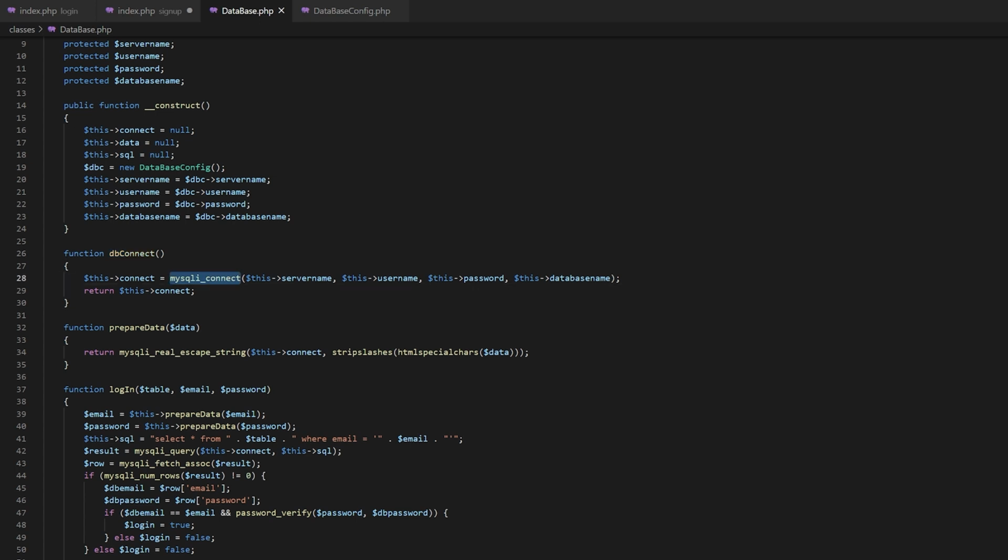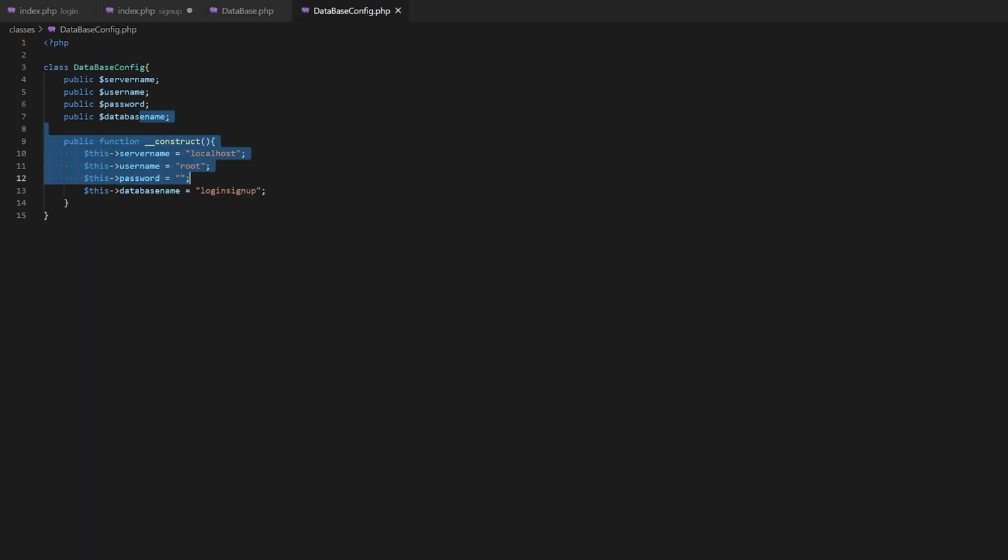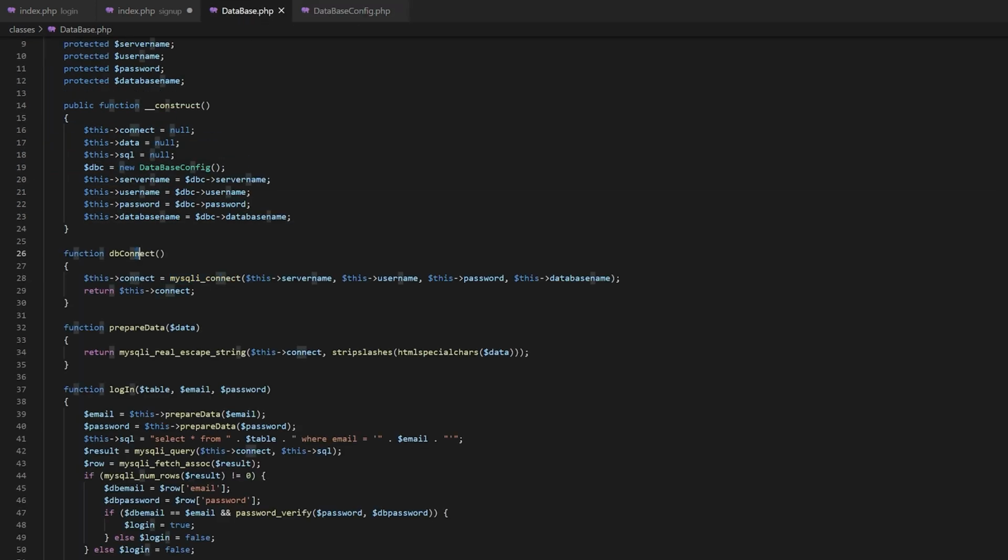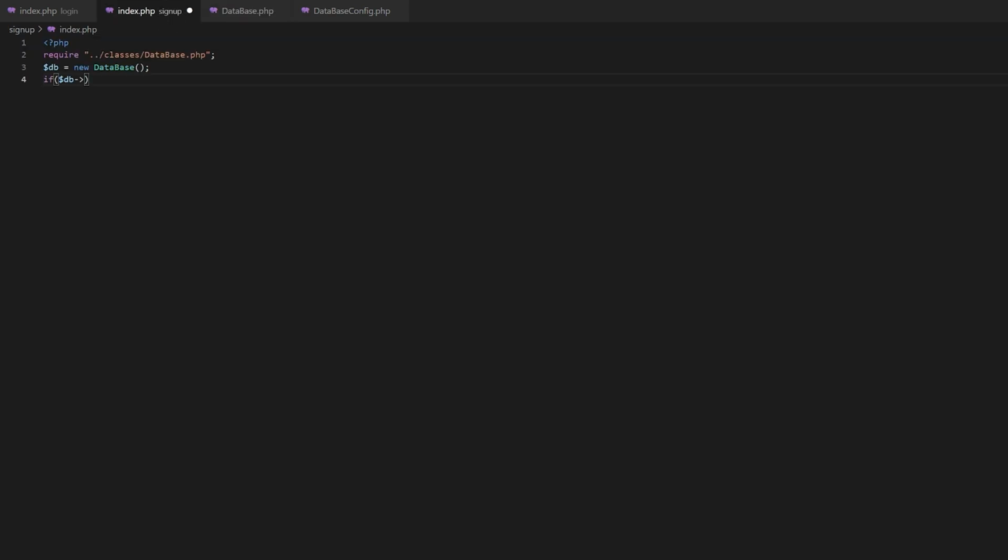This will connect our project to the database using these credentials. So this will connect to the database. Now if this is successful, for now, for testing purpose, just echo success.